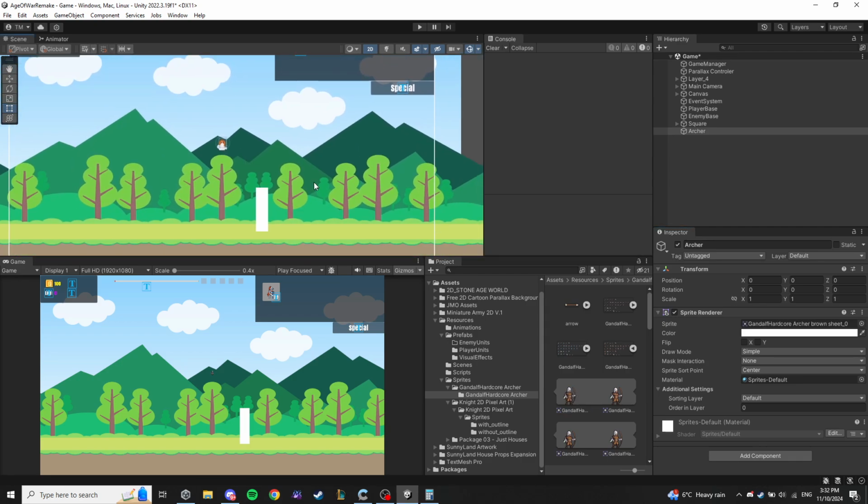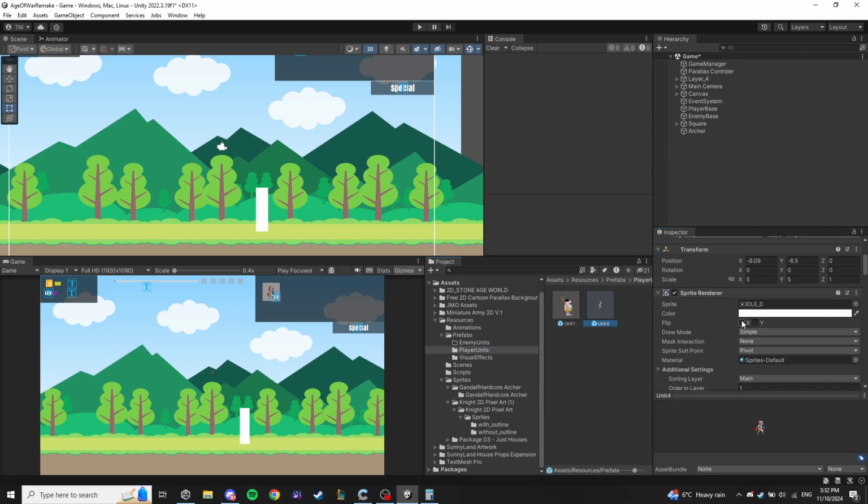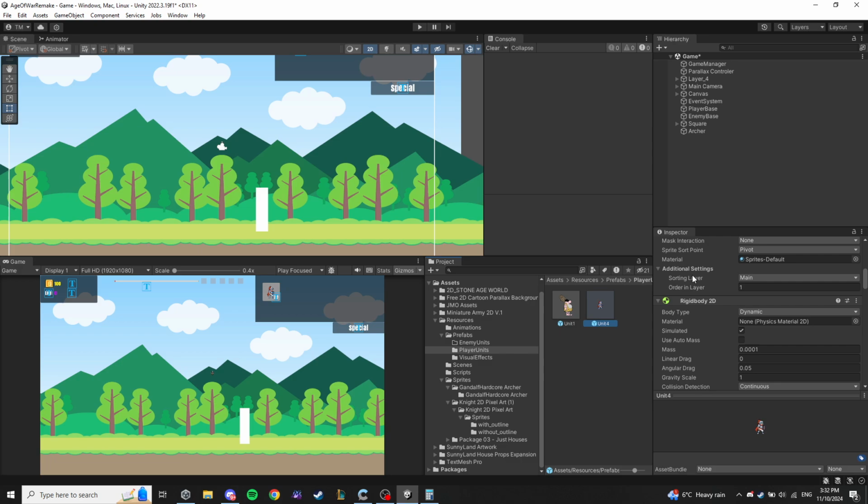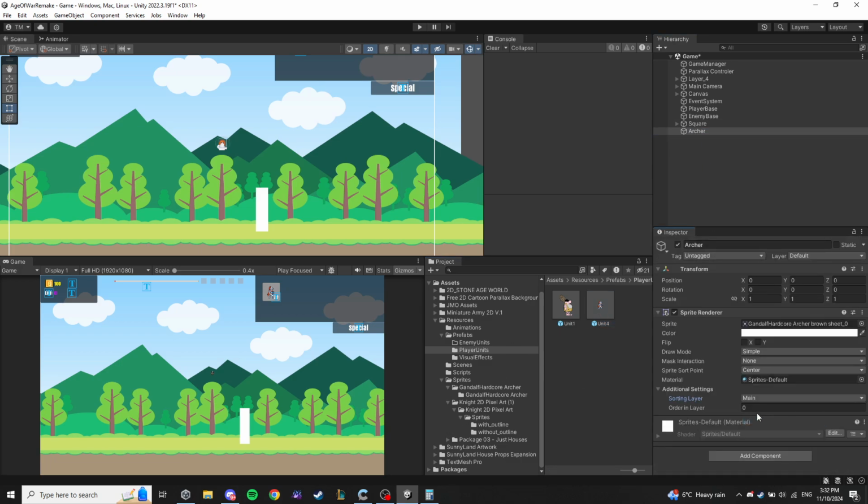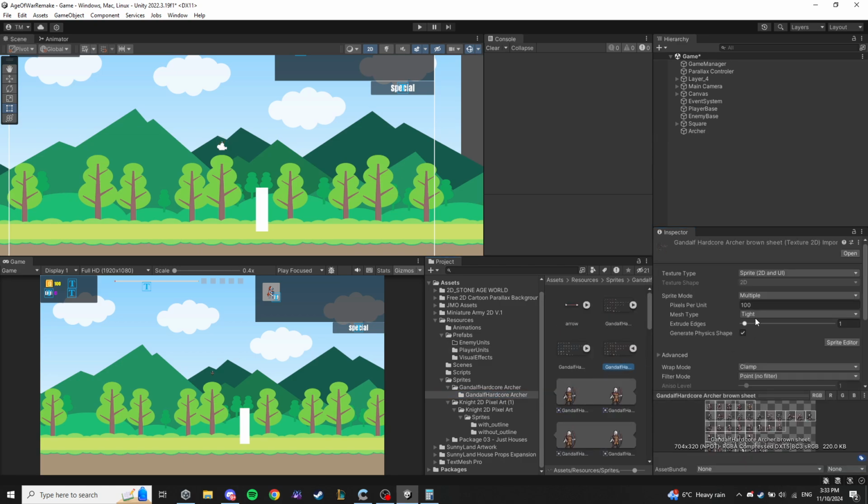Now let's make sure that it is in the correct layer. To do that, we'll compare with the other units, so it must be in main layer 1. And also let's set the pixels per unit to the size of each sprite, which is 64.